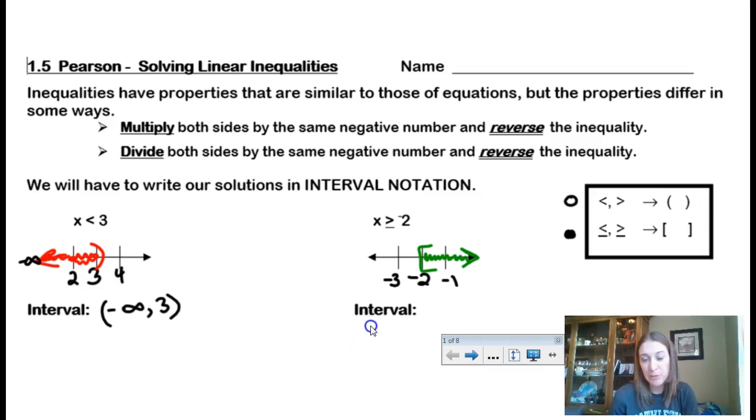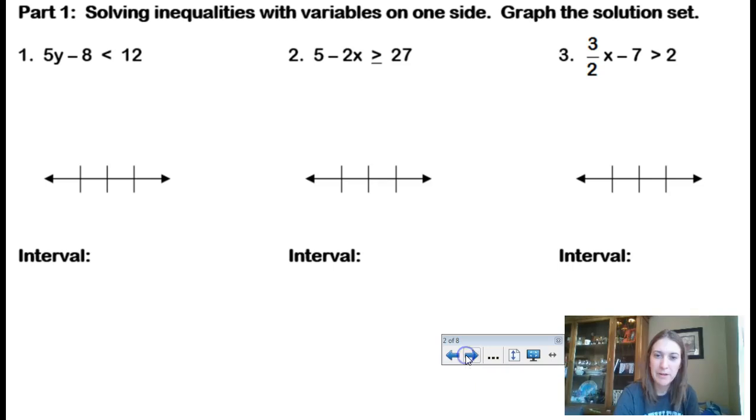And then your interval always begins at the left portion of your coloring, so it starts off at negative 2 with a bracket. And then it colors everything to the right, which if we think about what lives way down there on the number line, it would be positive infinity. And we just talked about the infinity concept. You can't actually get there, so you always put a parenthesis on the end of an infinity interval. So that's a little reminder about interval notation.